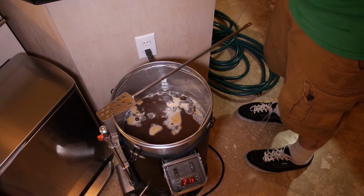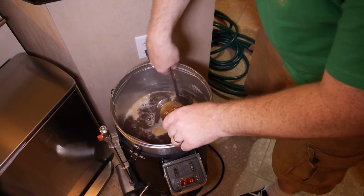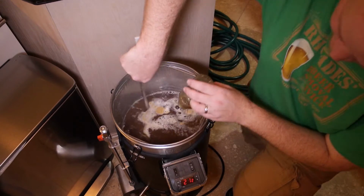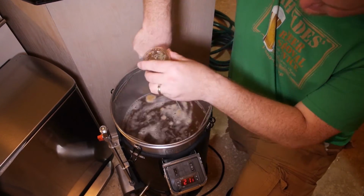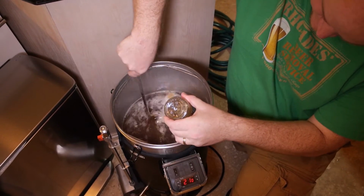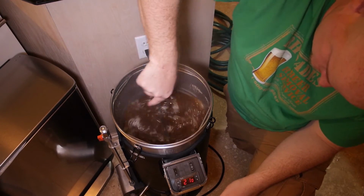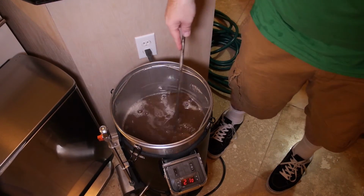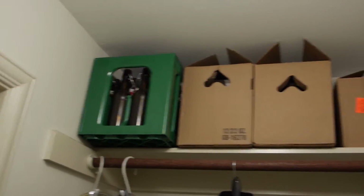Now it's time to add the honey. We take the honey and just kind of pour it and just pour it all in. I had the honey sitting in really warm water to kind of help make it easier to pour. Just stirring it real good. Got a little whirlpool going. Alright, after this I'm going to put it to chill and put it in the fermenter.